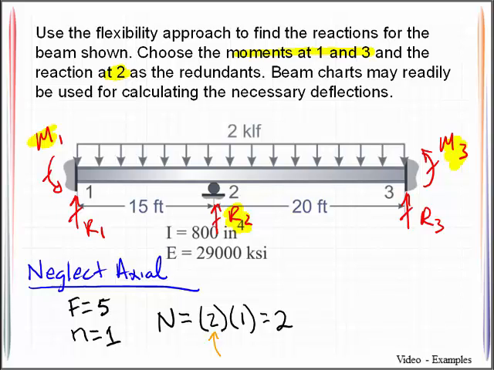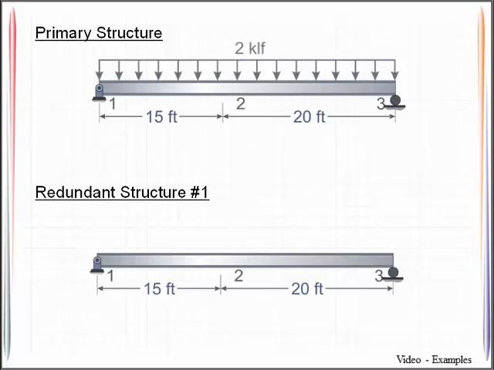Now let's understand why the problem statement was asking us to do that. Because we have 5 unknowns, 2 equilibrium equations, and that results in me being statically indeterminate to the 3rd degree. What this means for me is that I need to remove those 3 redundant forces. And as I do that, I come up with this particular beam.